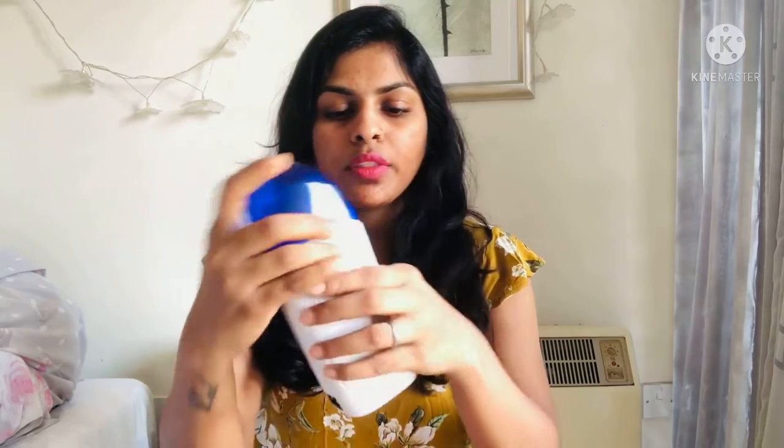So you'll have a USB connector here. They give a connector for that, and this is where you can see the wax, whether it is getting heated or not, and you can see the light here.